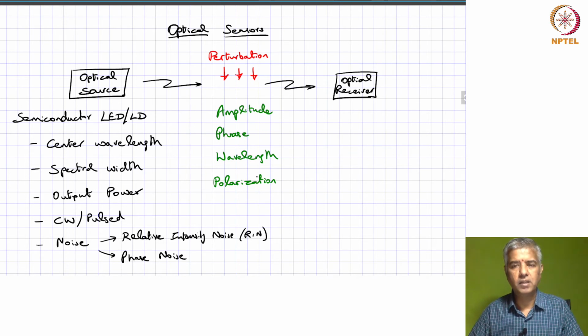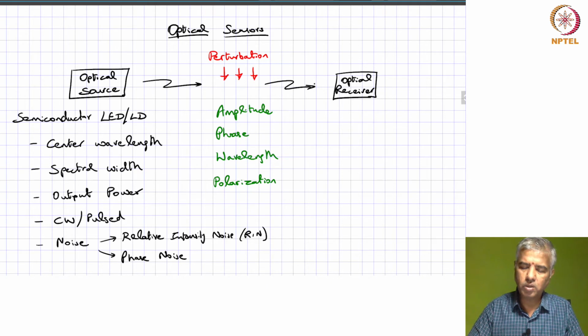But if it is something like changes in phase or wavelength or polarization, we said the optical receiver, which is typically a semiconductor photodiode, is going to be agnostic to those changes. So in a lot of these cases, you cannot send the light directly to the optical receiver. You may have to include a box here which does the demodulation.